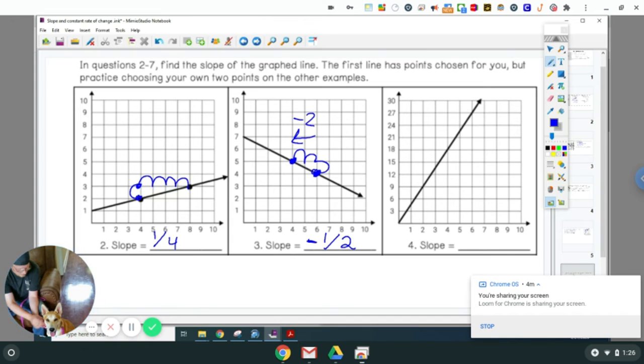Find two dots here. So a dot would be right here, and this is a positive line. And right here. So you can go one, two, three. So I rose three. And you can go one, two, and I ran two. So three-halves.